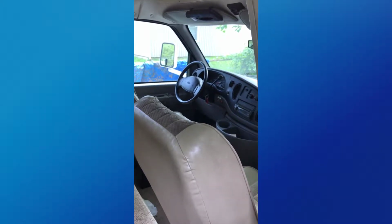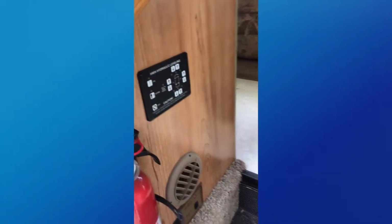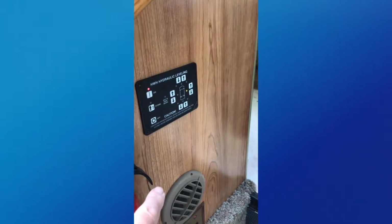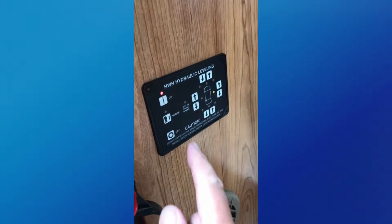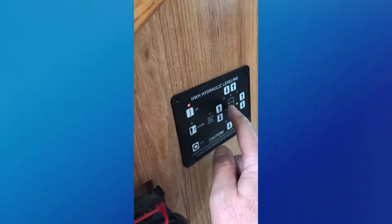How to lower the jacks. So for this, you'll actually need the car in park, the keys in the accessory position, and then over by the steps is a control panel. You press the on button, and then you'll press the down buttons. There's one button to go up when you're ready to store it right here, but for down, you've got to hit every single one.